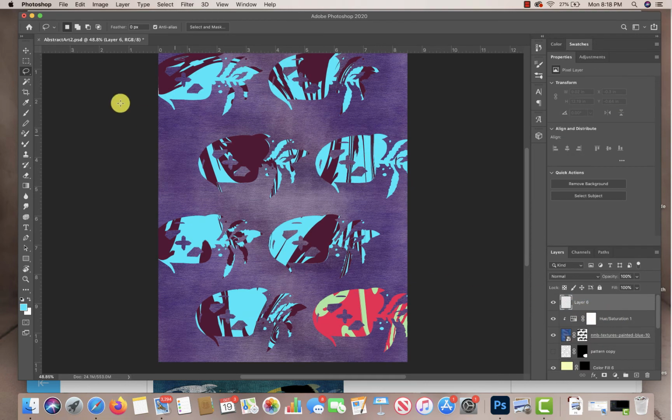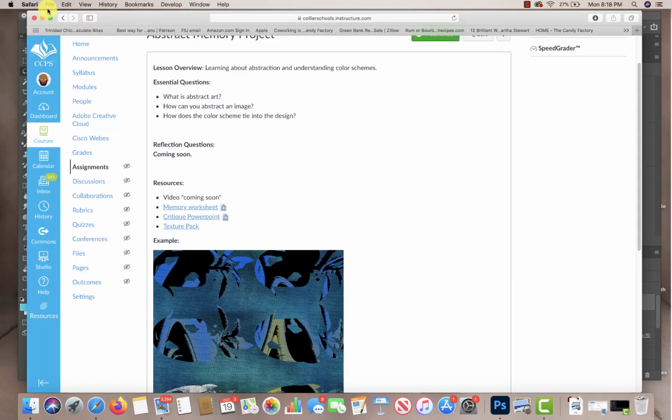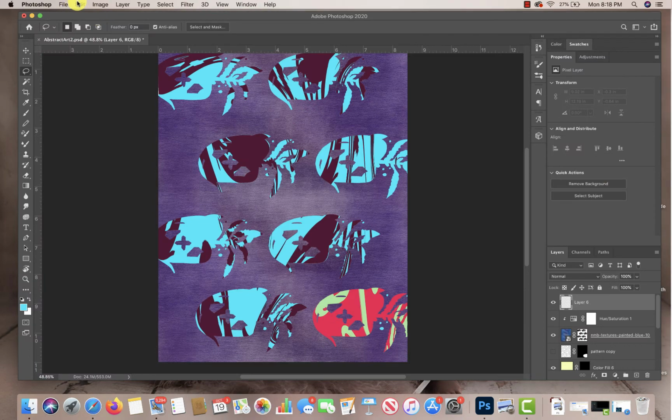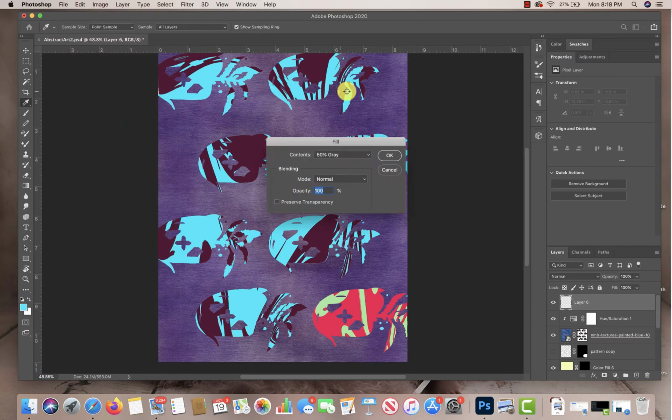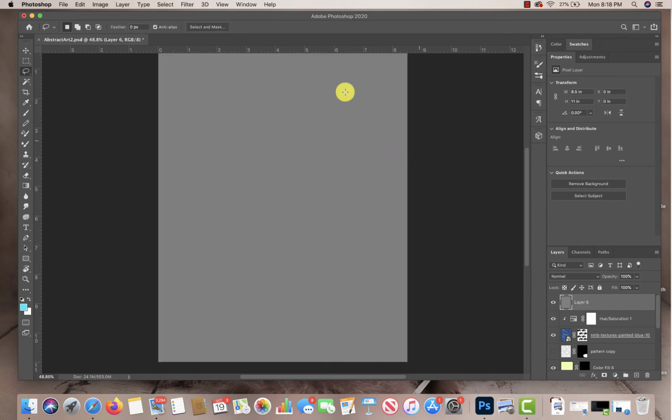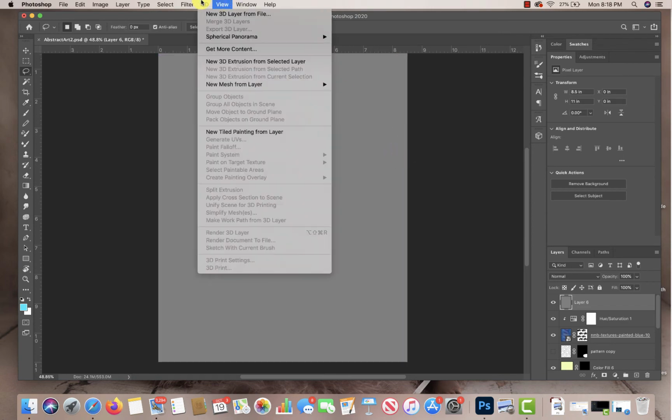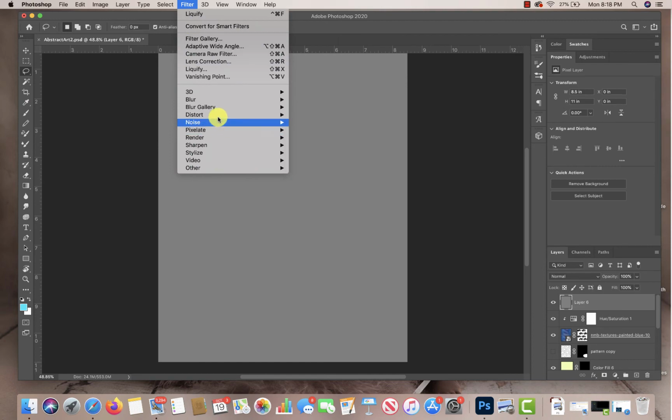So new layer, and then I'm gonna fill this with white. Oops. So fill this with white, or 50% gray is probably what I want. So 50% gray. Filter.